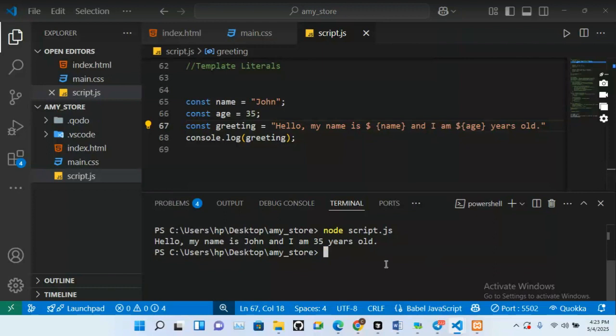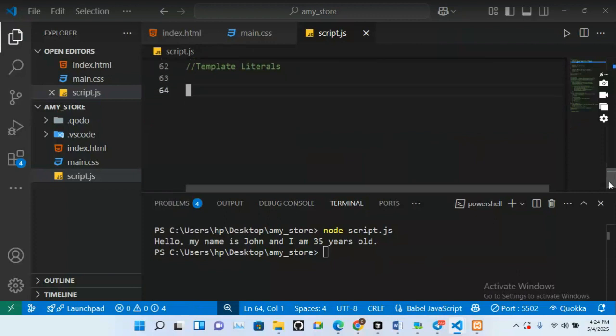So the key feature of it is, what are the benefits? Template literals can make your code more readable. It has this convenience it brings. It simplifies string concatenation. It makes your code more readable. So ensure to use best practices like this. Now let's create an object so that we can practice more of this template literal.